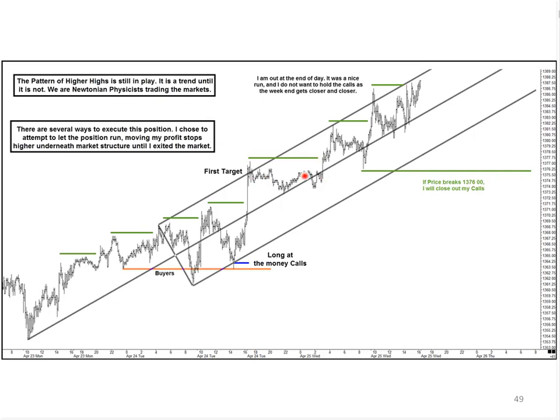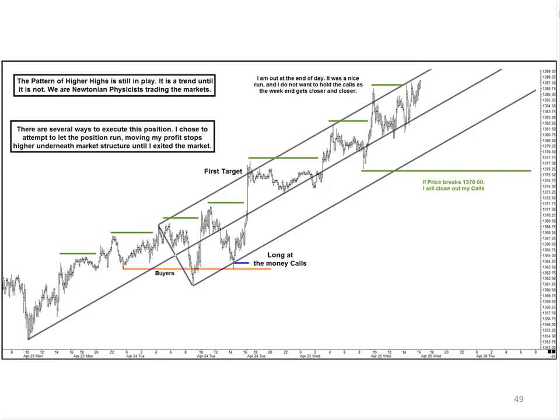We played around with the median line, couldn't break below it. Made another run up. Came back down, played with the median line, actually poked a bit through. I thought at that point this move might be over. I don't have it marked here, but before we took out this high, I had down here, if price breaks below 1371, I'm just going to take the profits and walk away.